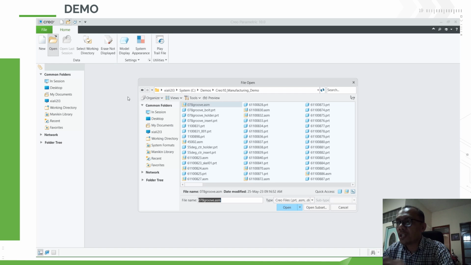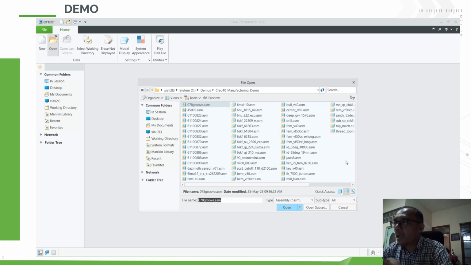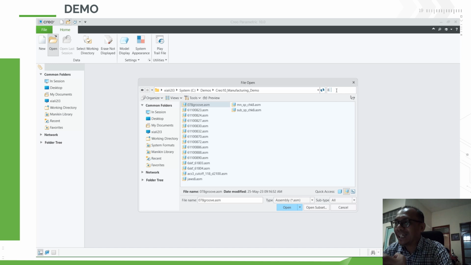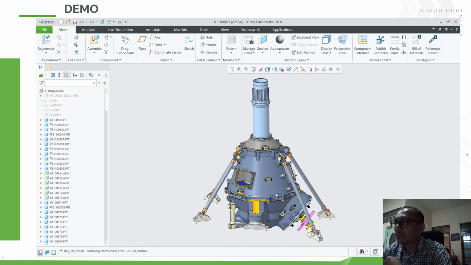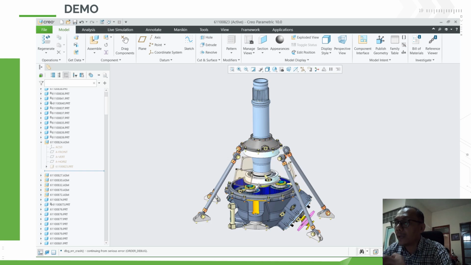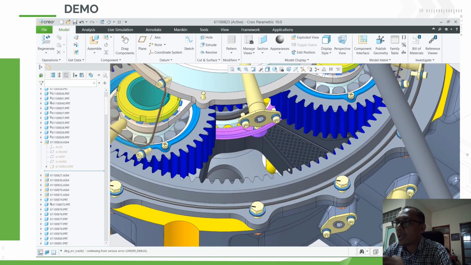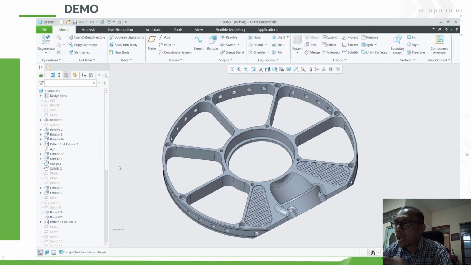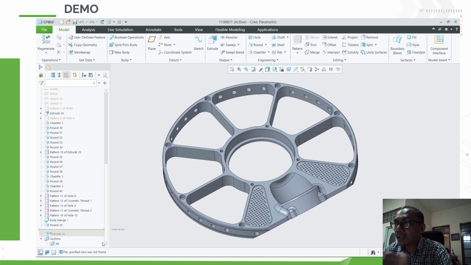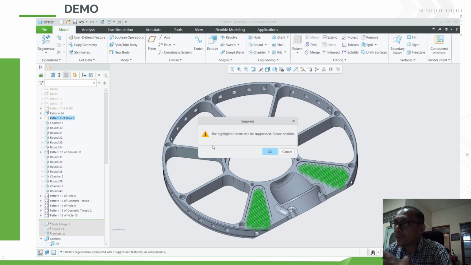Welcome to this presentation. What's new in Creo 10? We are going to be working on the helicopter assembly here. Specifically, we'll talk about manufacturing today. We're going to talk about additive and subtractive manufacturing. We are going to work on this part, a ring assembly. Traditionally, this is a cast part, but now we are going to 3D print it to get a nicer net shape that allows us to take advantage of some new capabilities within Creo.